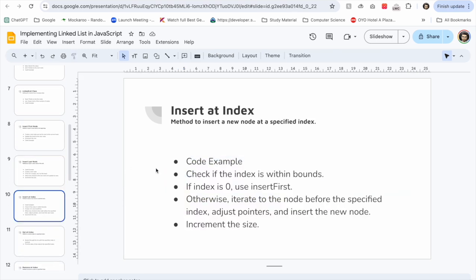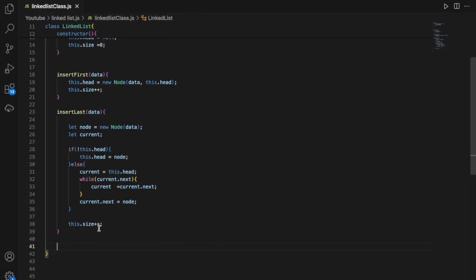Now insert at a particular index. If the index is within bounds, and if the index is 0, use insertFirst; otherwise iterate to the node before the specified index, adjust pointers, insert the new node, and increment the size. So let's create insertAt, which takes data comma index.